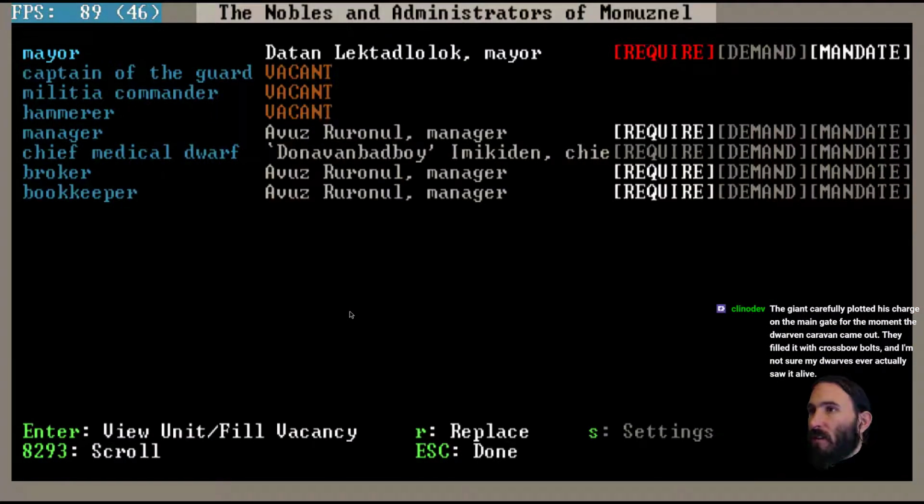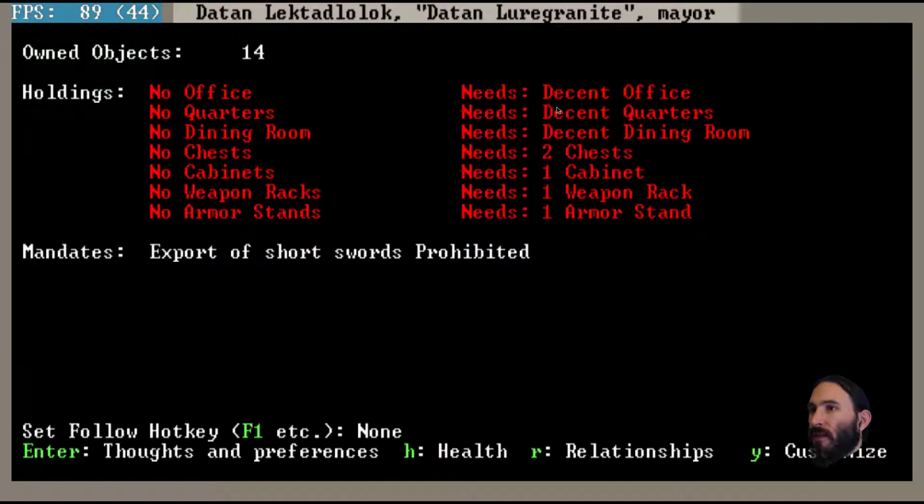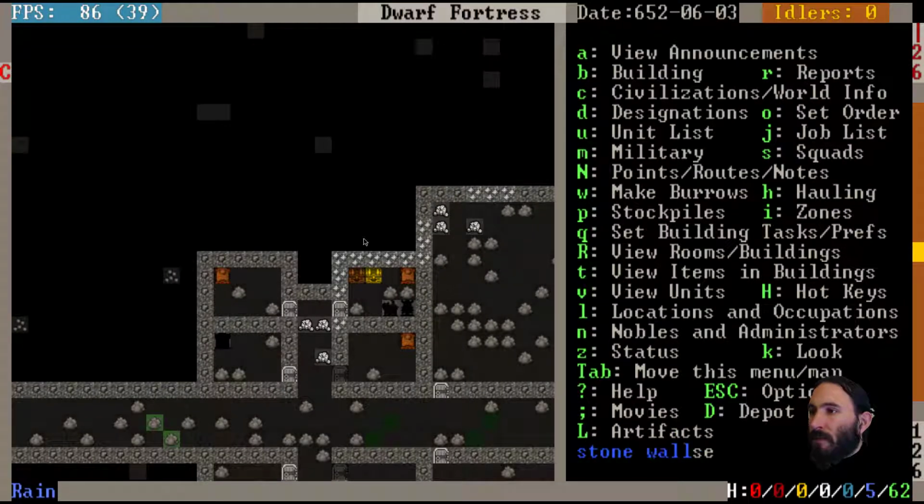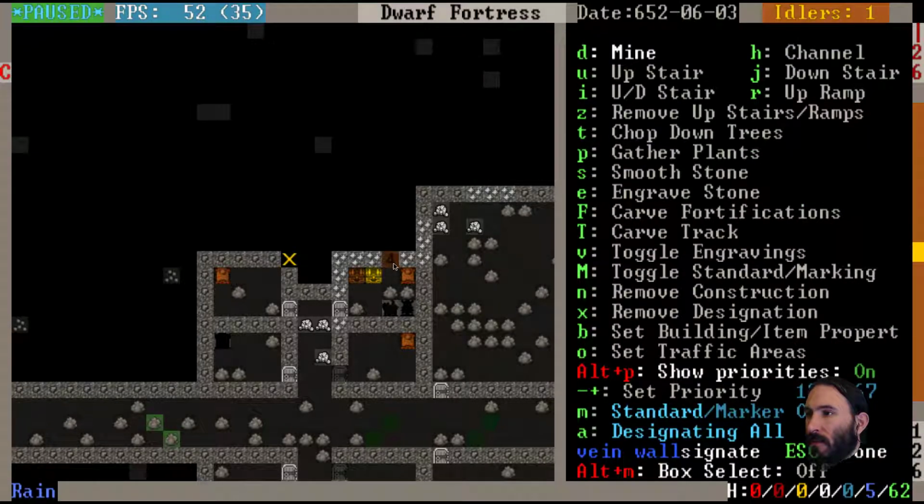Right, what else does the noble want again? Office, quarters, dining room, chest, cabinet, weapon rack, armour stand. Well, they've got that, not that, got that. Well, he can have that one. Oh no, we need to put a table in his room, don't we? Maybe I need to dig out a little annex for a dining room and office. You know what? I'm going to do that. Dig, boom.